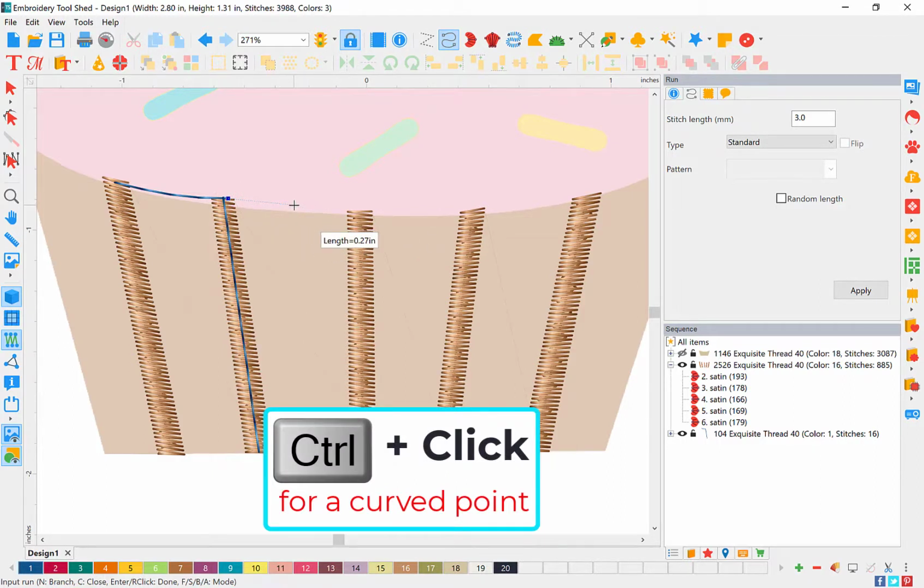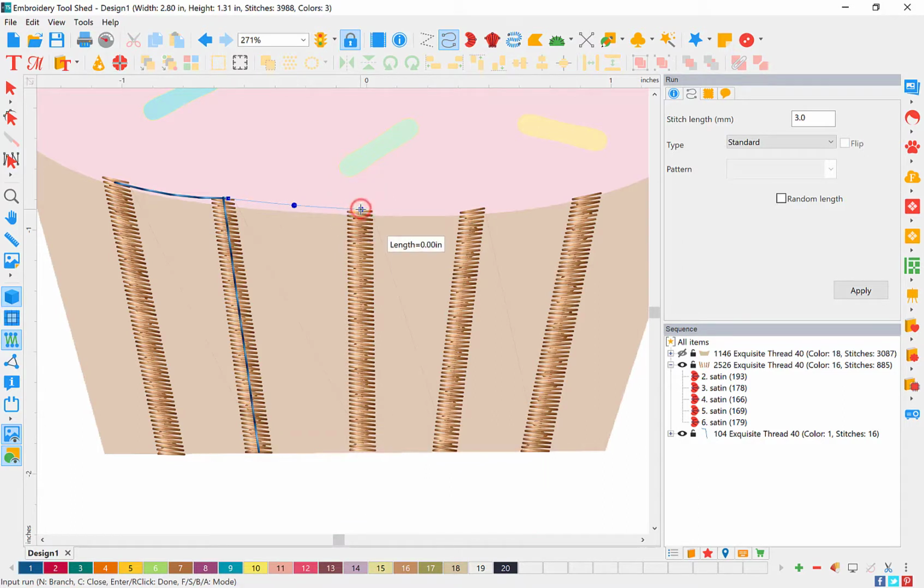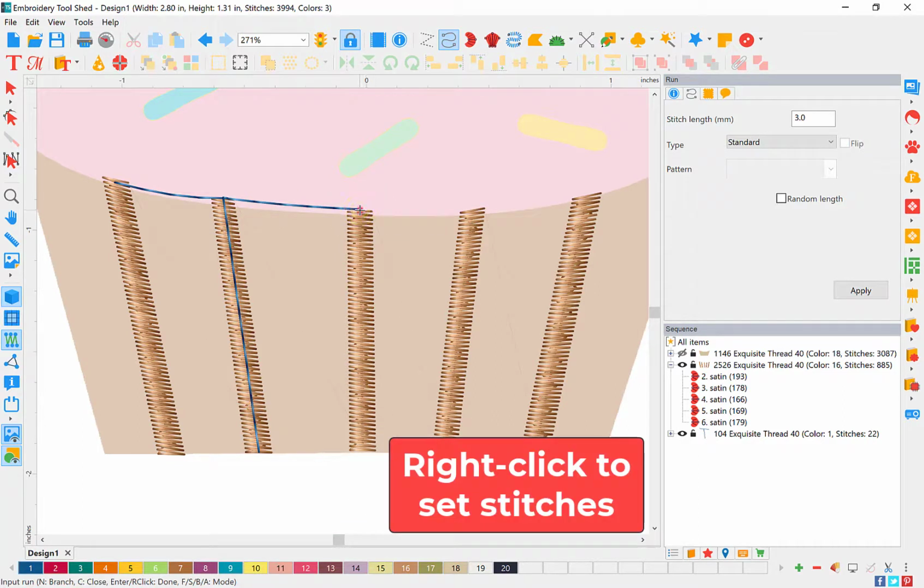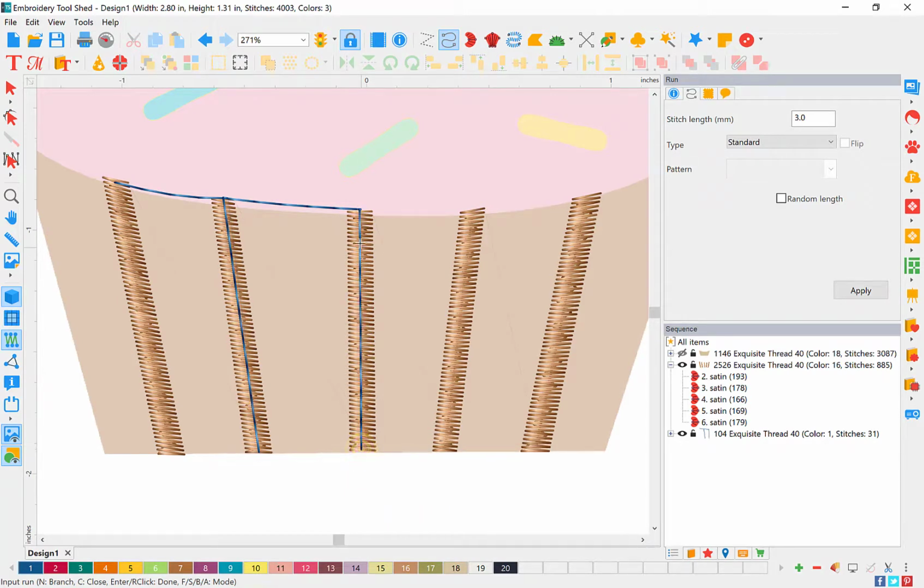So click, I'm going to hold down my control key to kind of make a little bit of a curved point. And then right mouse click to set. From here, run down to the bottom, right mouse click to set, and then click, click, click, right mouse click to set, and then run down, right mouse click to set, and then continue on here.